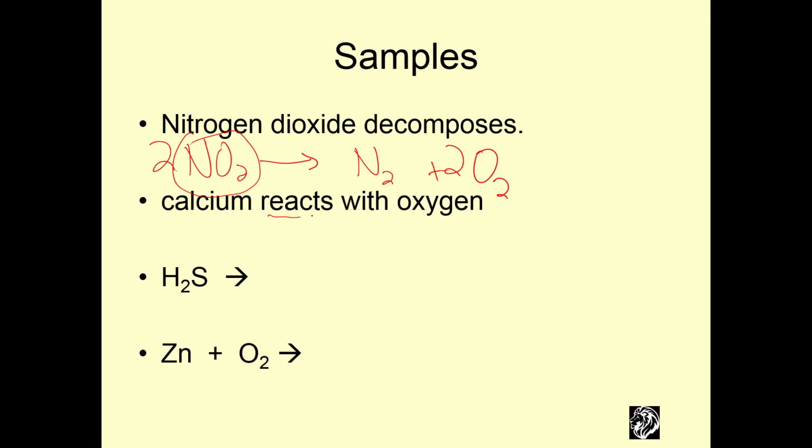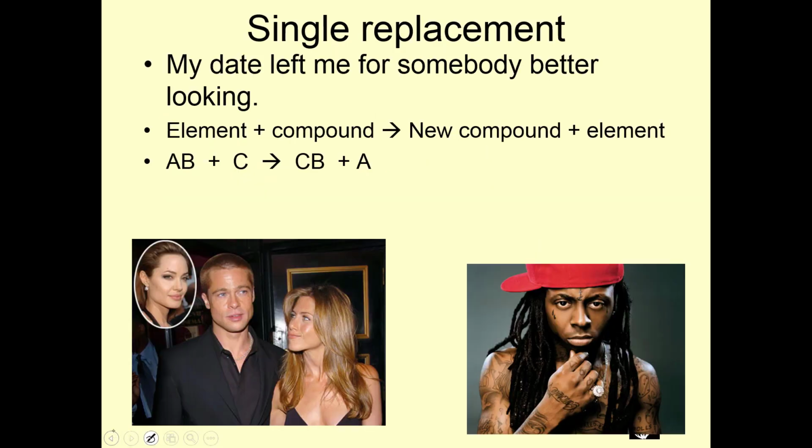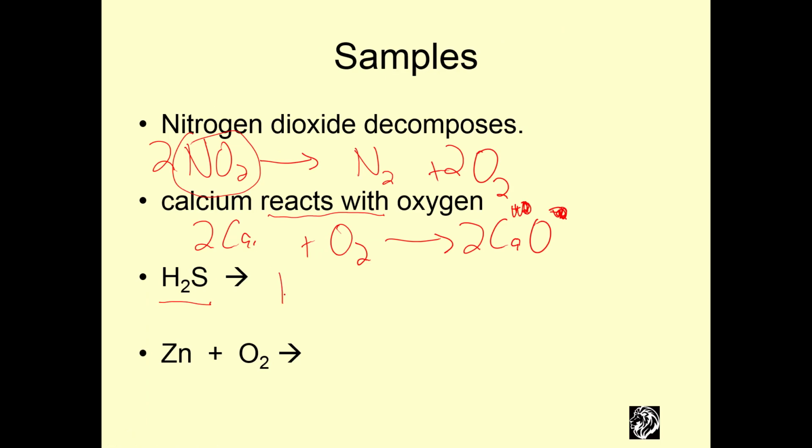Calcium reacts with. Reacts with means plus. So calcium plus O2. I have two elements. Two elements means I have to put them together and check their charges. Calcium, periodic table says plus 2. Oxygen says minus 2. Hey, that balances. I'll balance it to make the balancers happy. One compound is going to split into two elements: H plus S. Is hydrogen diatomic? Yeah. Is sulfur? No. Hey, I'm finished.